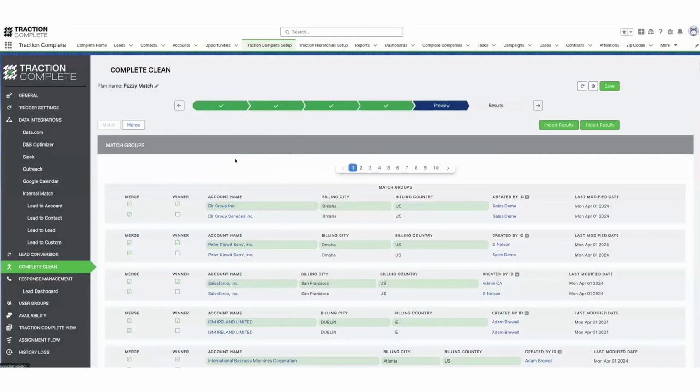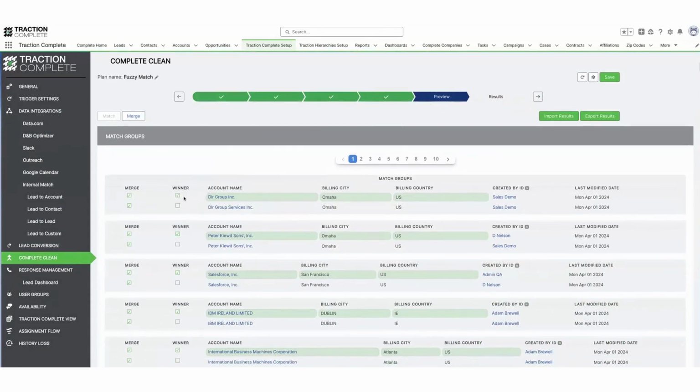And then we can go through the results and decide whether or not, 1, we want to actually merge them together, 2, what are going to be the winning records, and then potentially overriding the different fields that we want to retain. So for example, we've selected this first account here as a winner, but maybe I want to take the second account as a winning record. But rather than taking the account name from the second account, I want the account name from that first record. So we can make that selection here. So this will still be our winning account, but this will be the account name that we carry forward.